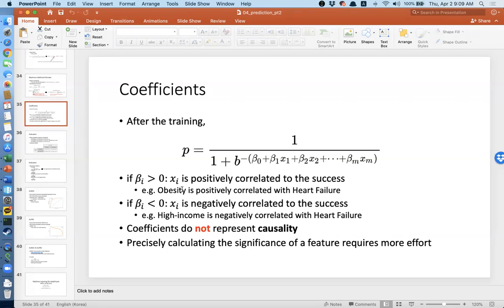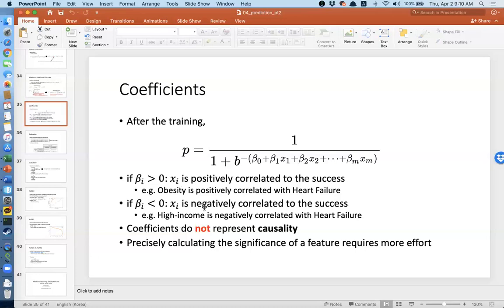As I said, the direction is unidentified. Maybe something else causes a person to be fat and also to have heart failure, or maybe getting heart failure causes a person to get fat. We're not 100% sure. So it's just correlation, or some people say association, but it's definitely not causation.